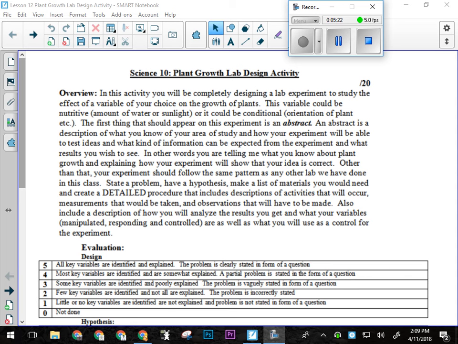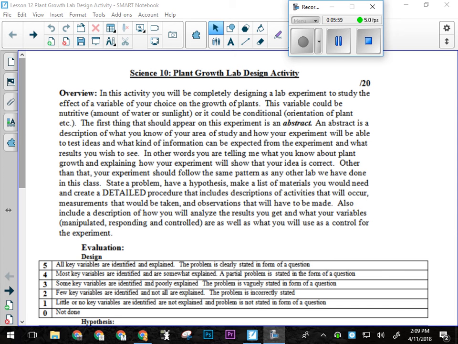Okay. And then your controlled variables, you're going to need 3 of them for sure. Make sure that you're controlling all of the things that could affect the growth of a plant other than what you're testing. And you're going to want to really address that in the procedure, right? So you're going to need a list of materials. In the materials, you would identify what kind of plant you're using, what kind of soil you're using. Are you just going to Home Depot and buying a bag of potting soil, or are you using something else? How much water? Are you going to need water? All of that kind of stuff. Put your list of materials.